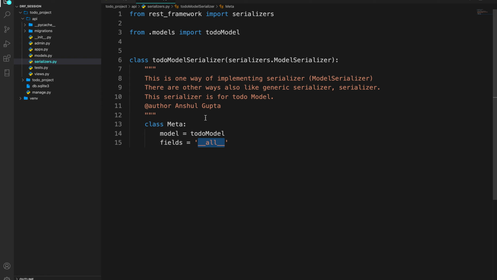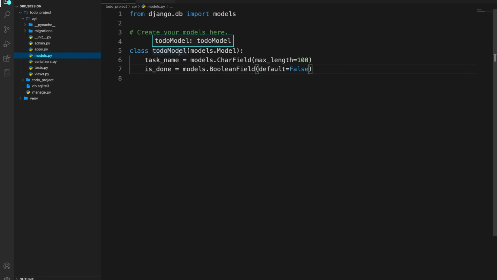Now we need to import this TODO model from our existing models. Since my model is in the current directory where serializers.py is, I've written from .models import TODO model. If you remember, this was TODO model.